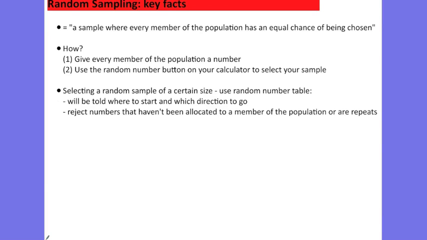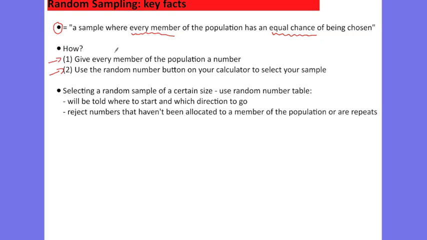Random sampling. Sometimes you'll be asked to define a random sample. This here at the top, on the first bullet point, is the common response to what is a random sample. A sample where every member, this bit's key, of the population has an equal chance of being chosen. So a random sample is a bit like names in a hat. All the names in a hat, everyone has an equal chance of being chosen. You will then be asked to describe how to take a random sample. There's 2 marks because there's 2 things you need to mention.